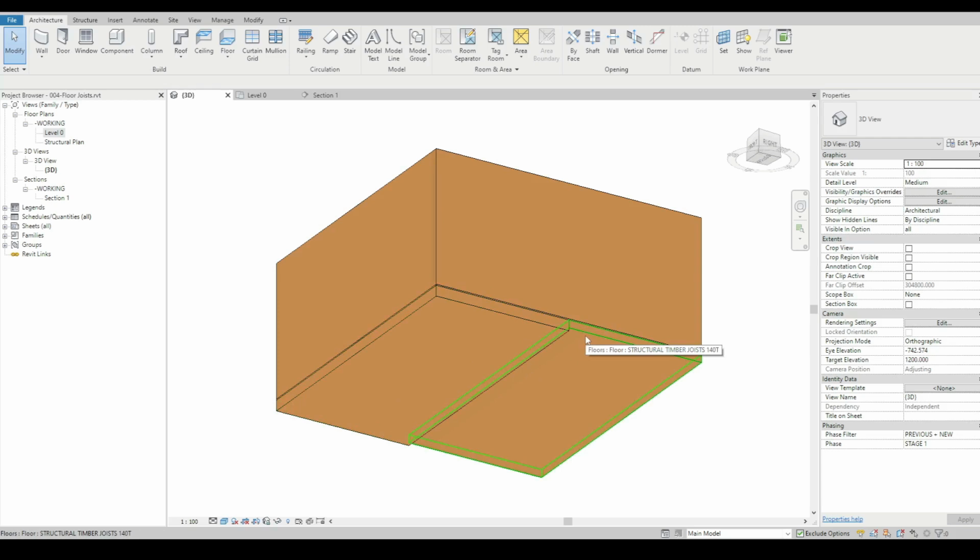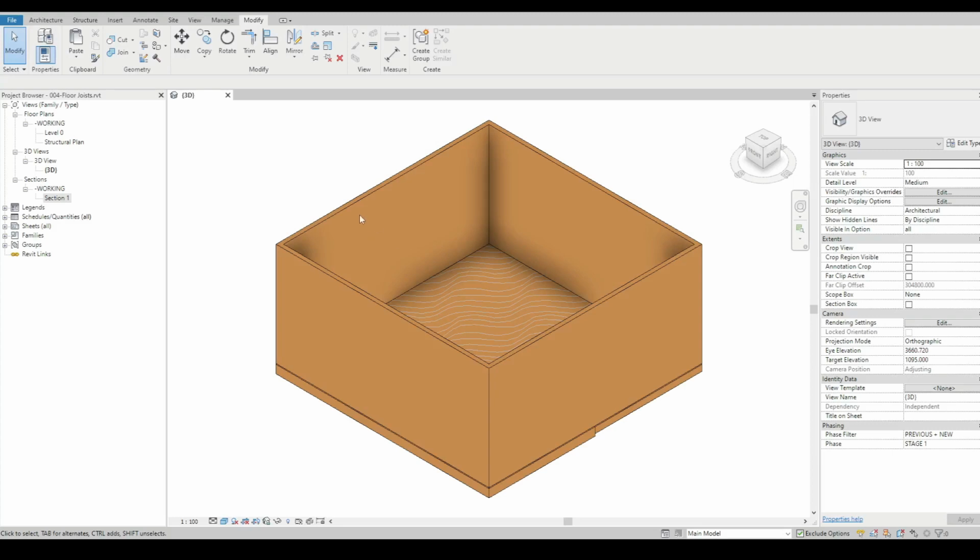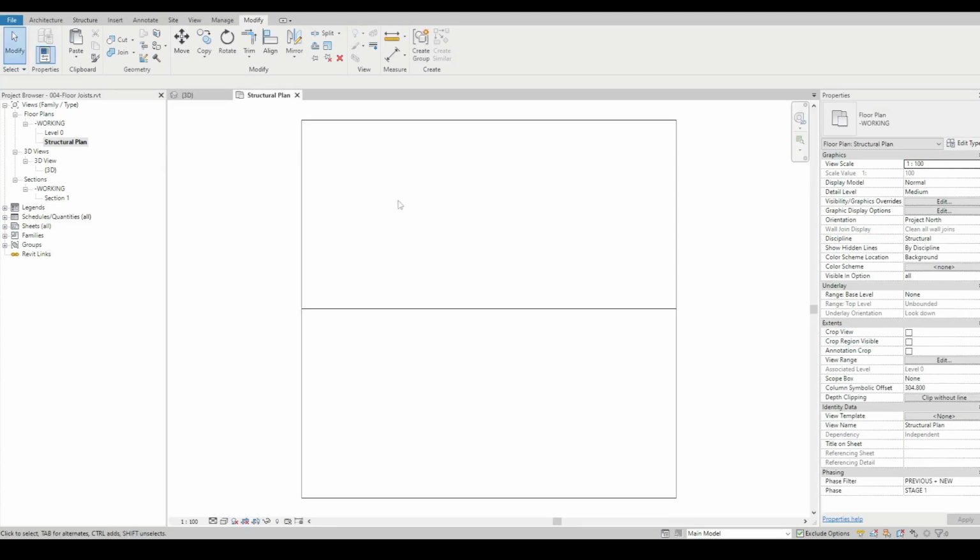These are 140 floors. Now, once we've got these simple floor shapes modeled, a 190 floors and a 140 floors and our plywood floors, we want to show on a framing plan maybe what the elements are.